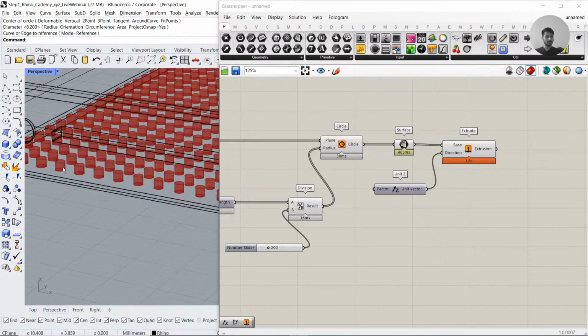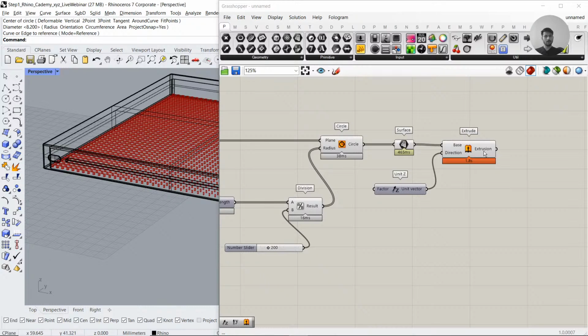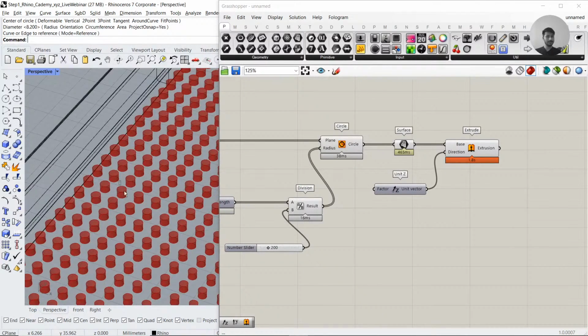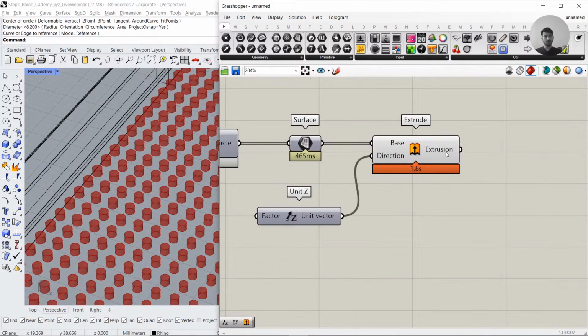Here you have the geometry, and now in order to get this geometry inside Rhino, because right now it doesn't exist inside Rhino, you need to perform an operation called baking. We need to bake this geometry. To bake a geometry, you just right click on the output and click on bake.